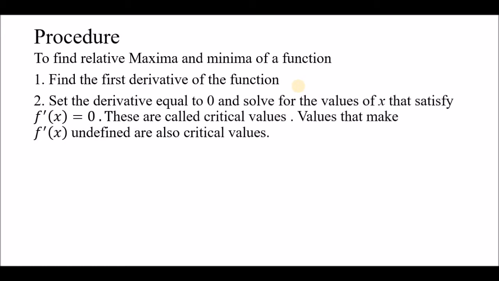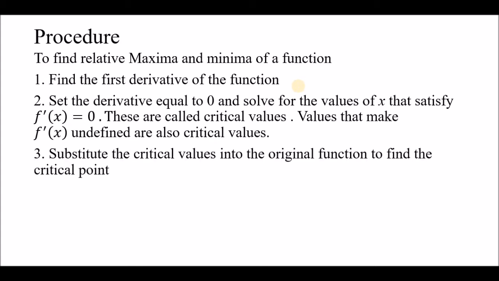Next, we set the derivative equal to 0 and solve for the values of x that satisfy f prime of x is equal to 0. Those are called critical values. Also, values that make f prime of x undefined are called critical values. So we need to find all of the values that make f prime of x equal to 0 or undefined.